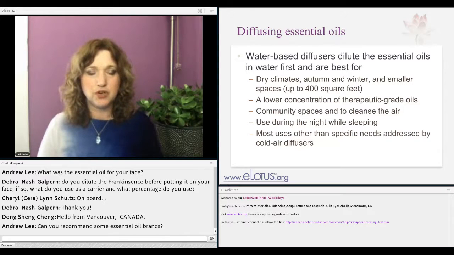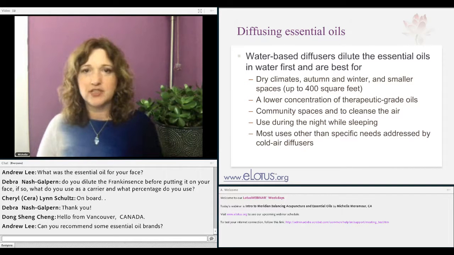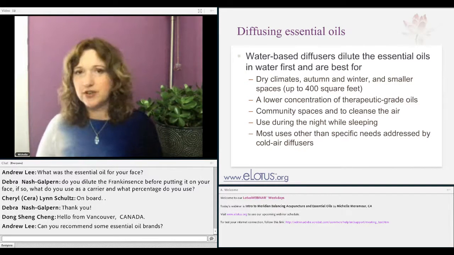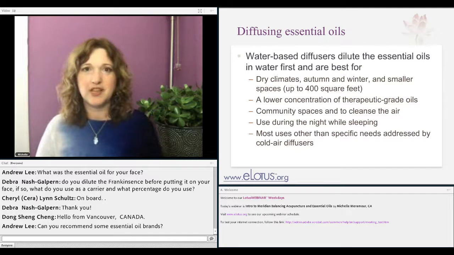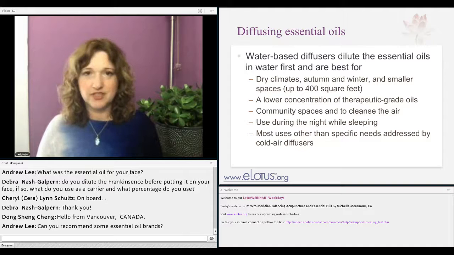So if you were going to use something in your office, I personally don't diffuse oils in my office because I use them with pretty much every treatment. People think I'm diffusing something. They say when they walk in, they'll be like, oh, it smells so great in here. What are you using? Are you diffusing something? I'll be like, I'm just using stuff all day long. And for some reason, it all ends up blending well in the end.